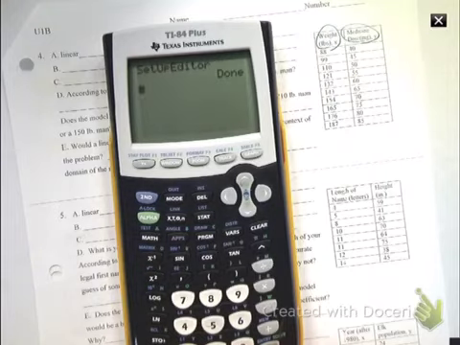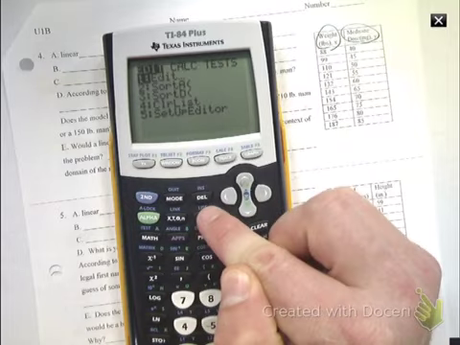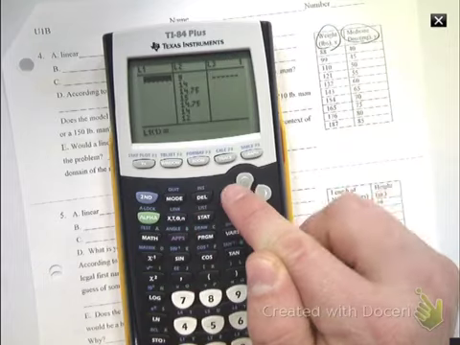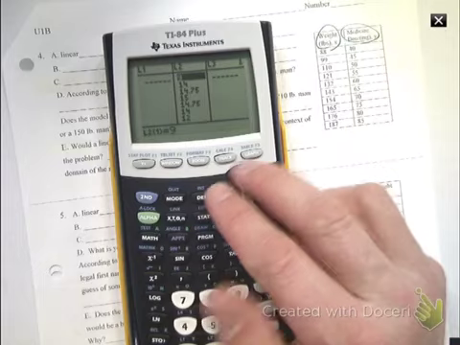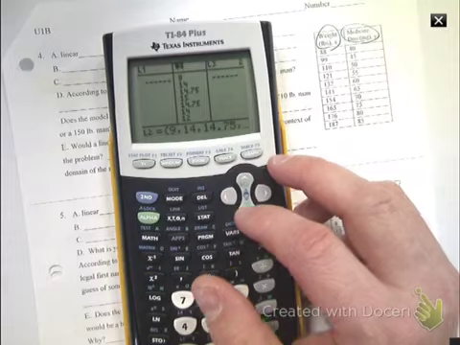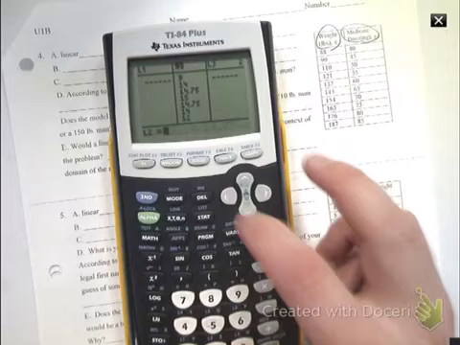Enter again, it says Done. So I come back to Stat, Edit. List 1 is here. List 2 is now here. It was the one that we deleted a moment ago. So that's how you make it reappear. Anyway, List 2, I'm going to hit Clear and arrow down, and it clears out.